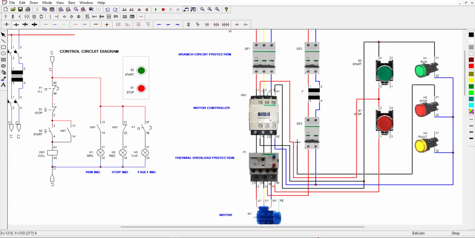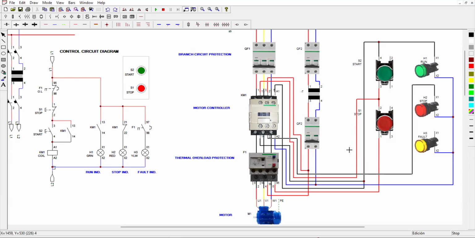So there is a connection here in 22, and 21 is connected to the line 1. 21 is connected to the line 1. Okay.